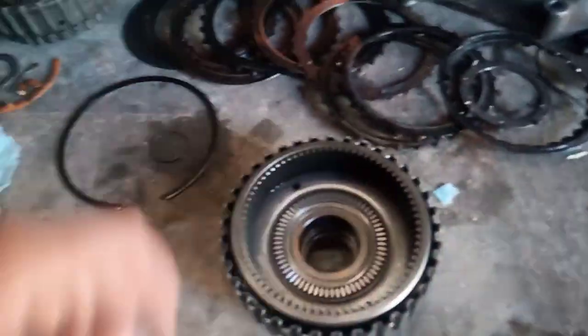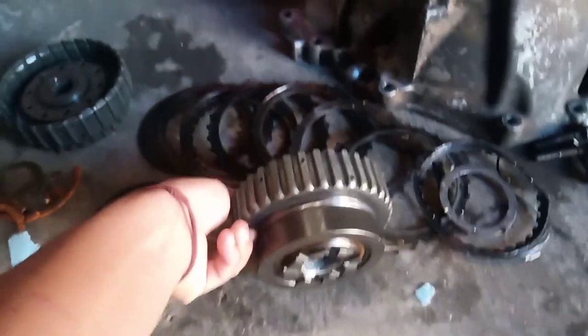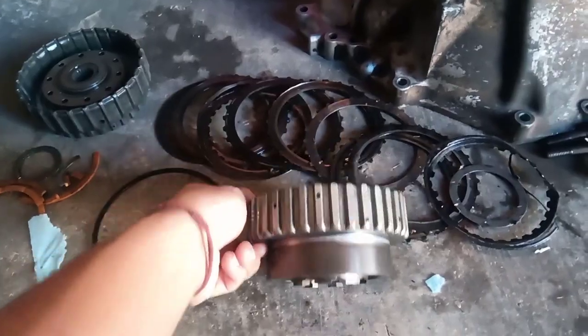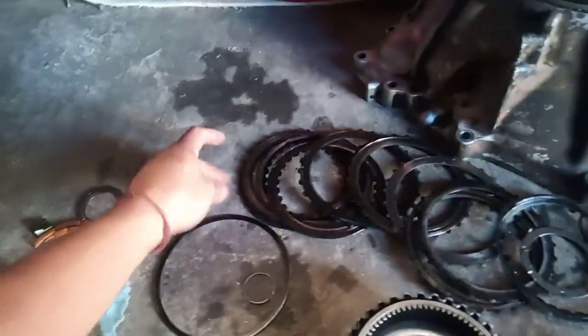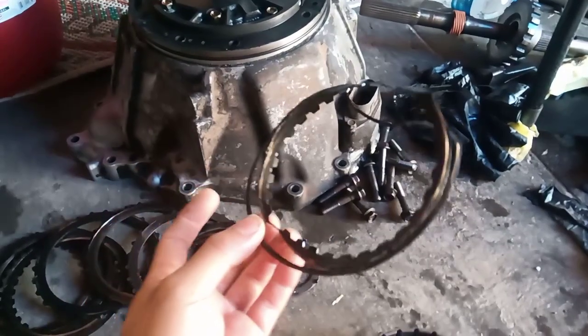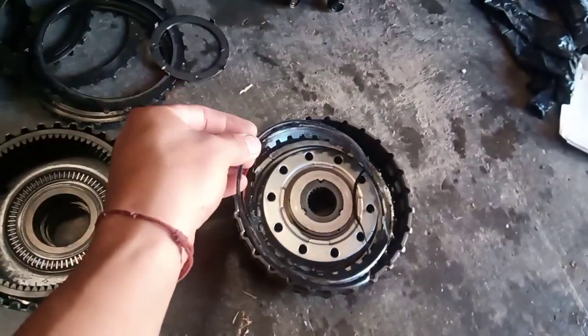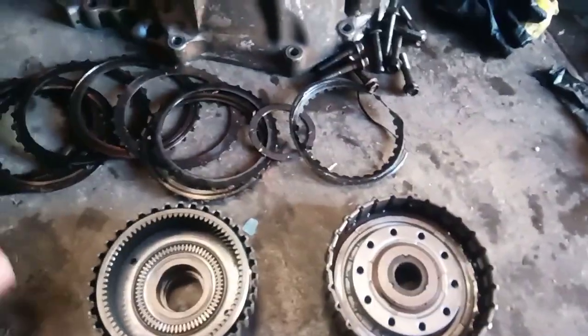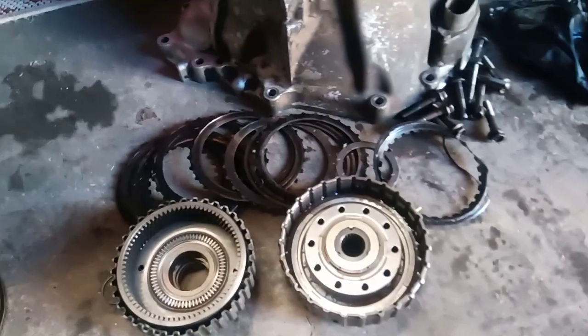Around the front of the transmission you'll find this hub with rings for clutch assemblies. I took it apart — all the clutches and metal plates were in there, held in by a snap ring. This one was really hard to get out, and you'll see why: it was basically stuck. I had to pry it out. That was never going to go anywhere. All the other ones showed either overheating or lack of lubrication.